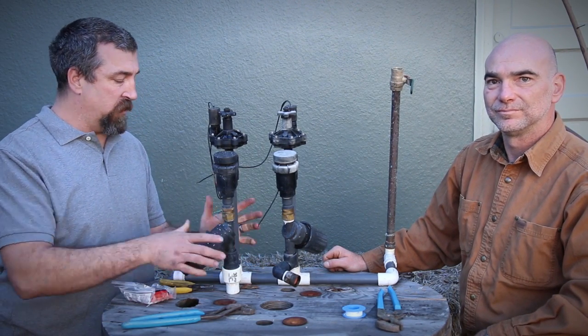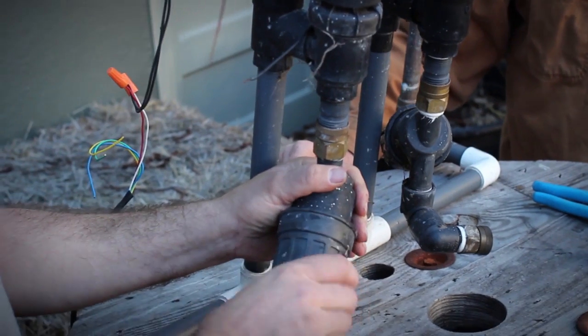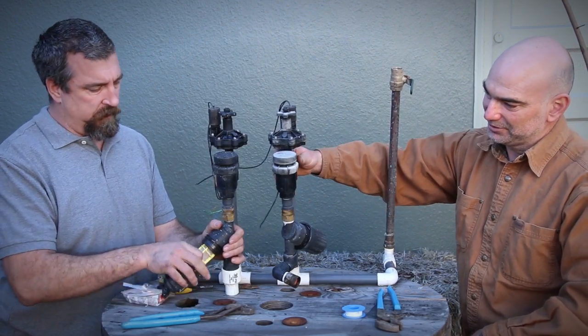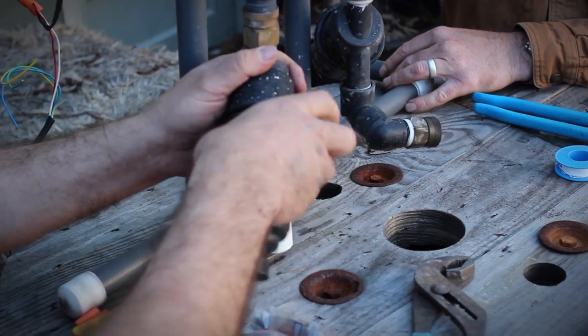And then you might want to, in general, clean the filters in here. Pop it open. So this is all set up for drip irrigation. Put it under a hose. Pop it back.